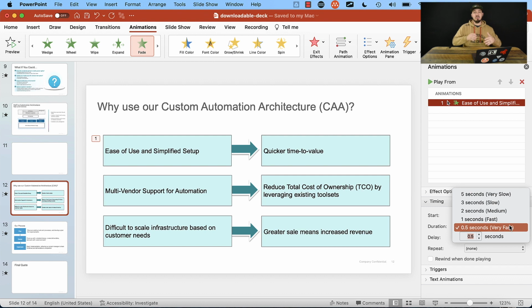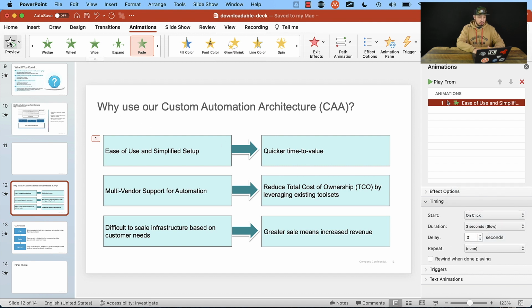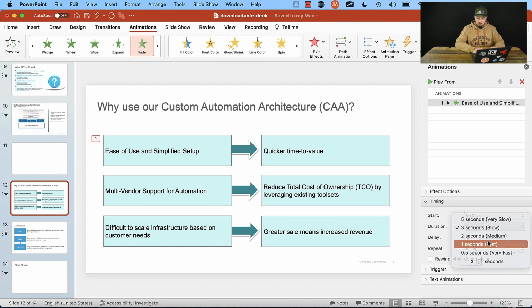Duration is how long it takes to do the animation. Obviously shorter is gonna be really fast, it's gonna animate right in. If we wanted a slower fade in, we could do something like 3 seconds. And we can test that, we'll hit preview on the top left here. And you see how it fades in a lot slower than it did before. That's what duration does. Next, we have delay. Delay will allow you to delay how long until it starts doing its thing. I find that's more useful if we're automatically triggering it after a previous animation. So we'll talk about that more shortly. All right, so I'm good there. I'm gonna actually change this one back to 1 second.